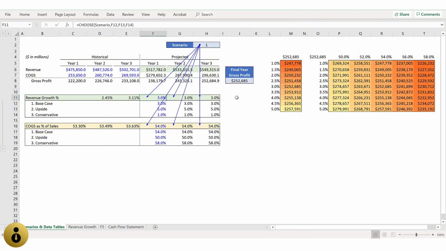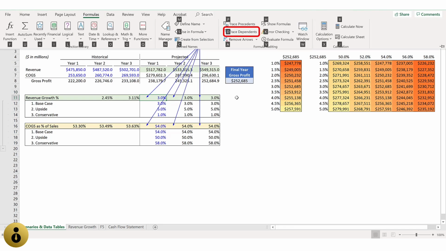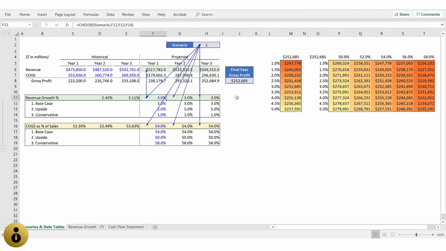So now if I wanted, I can go down to my revenue growth, and I can do the same thing. Alt, M for formulas, D for trace dependents. And you'll see that this value is flowing up to my revenue. I could do the same thing, Alt, M, D, and see that this is flowing into 3 other cells, and in that way you can build out the flow visually so that you see where things are moving.